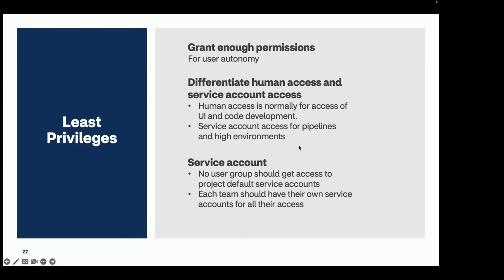You should differentiate human access and service account access because they're different. A person's access to Google Cloud is normally for the UI, Google Console, or some initial code development. That permission is going to be different when a service account is needed to run a pipeline, like processing data using Dataproc. Dataproc is Google's Apache Hadoop service.